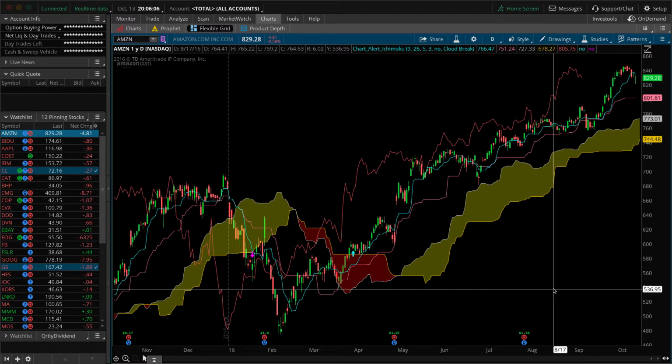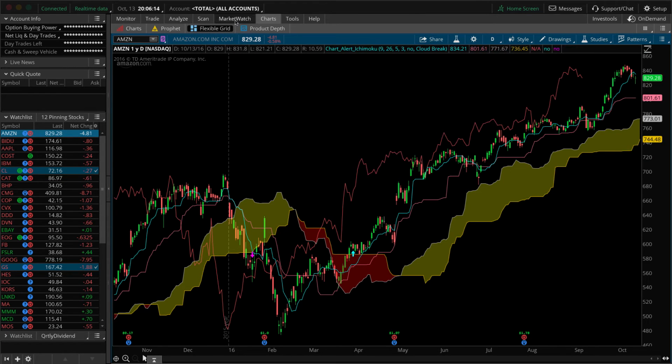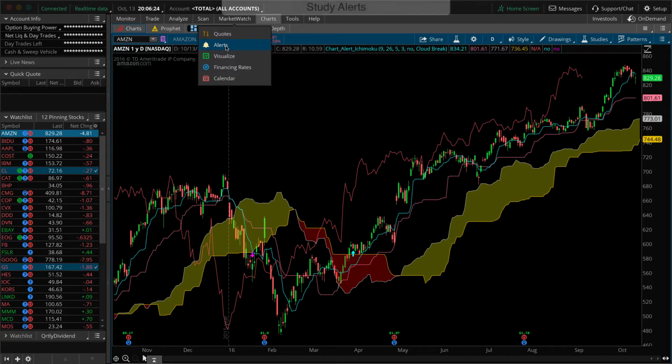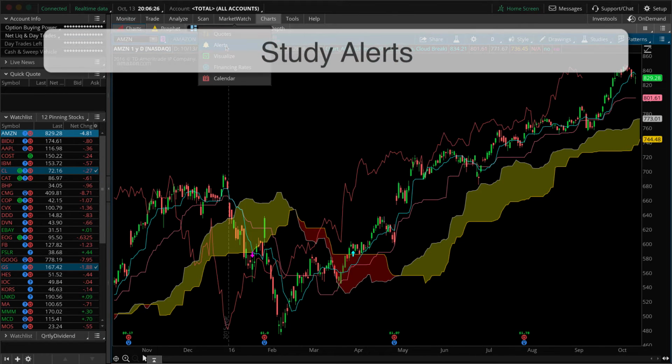However, if you build a study-based alert, now a study alert, you'll see it under the Market Watch tab. I'll show you a little bit later here, but if you open up that Market Watch tab, you'll see that there is a section here for alerts. Okay, so we'll be going to Market Watch and alerts, and I'll be showing you how to do a study alert based upon this indicator.